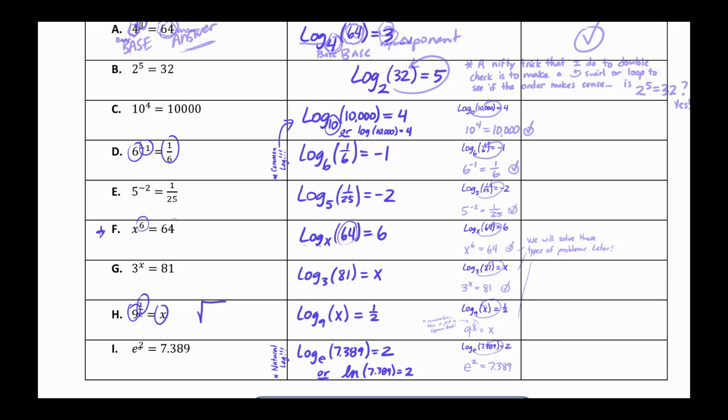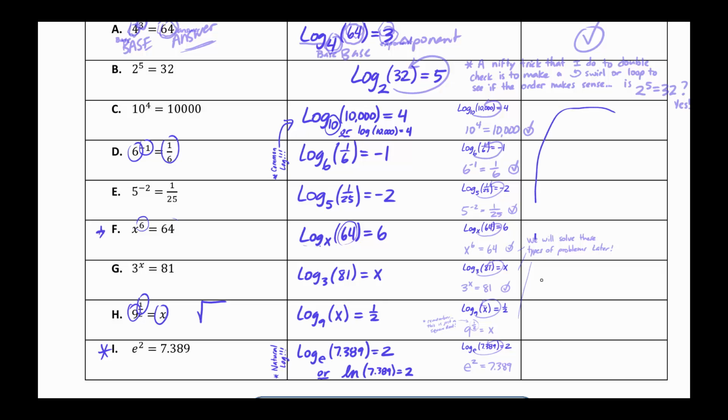And the very last one, e to the second power equals 7.389. E is just a number. Remember, it's painted out in the hallways. So you could write log base e of 7.389 equals 2. The swirl method would check out, as I've written right down here. Or, because it's a special type, this is called a natural log, you can write ln. I usually will do that in cursive so it doesn't look like 1n or something weird like that. So ln meaning the log natural. Natural log of 7.389 equals 2. If you rewrote that with the swirl method, e squared equals 7.389, that is the question that we started with.